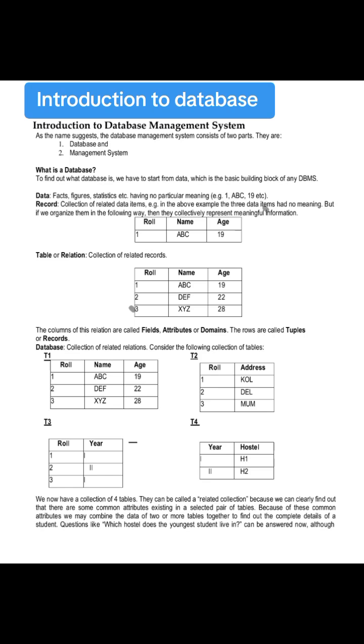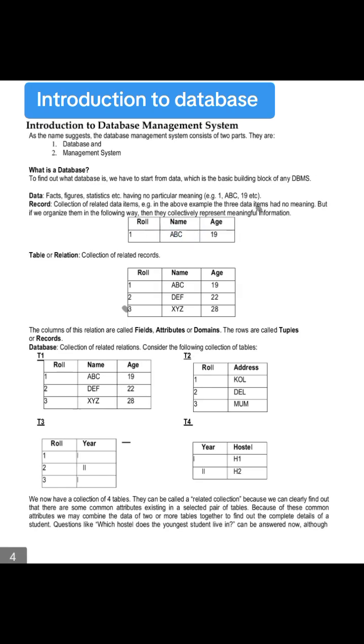So in database, we call them records. Records are a collection of related data items. We can see the same example here when we have the rows, which are 1, 2, 3. On row 1, you could have A, B, C, you can have A, C, B, and then you can have different data. When you put all of them in a single table or relation, we call them records.